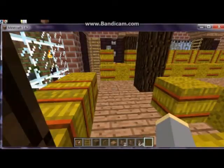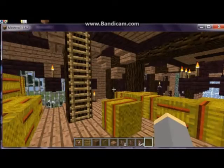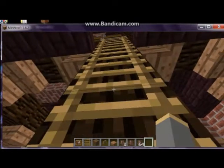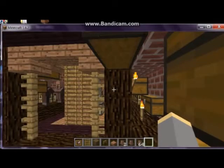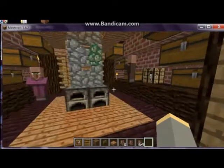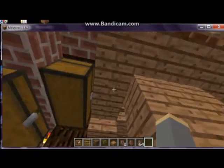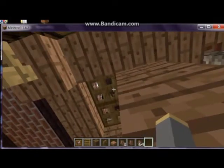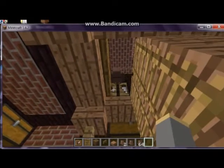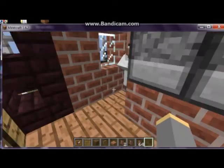Now we're on the second floor in the hay loft. You see how I made these windows with stairs, some upside down, some right side up with iron over them. Now this is storage. This is some of the only chests I didn't fill because look how many of them there are. But this is the home of very rich people, obviously, because the carriage house is very large and very elaborate. And they have a lot of stuff they don't really need, and a lot of stuff is stored. I put villagers on every floor, even outside, and I couldn't show it to you because my frame rate's so bad, but I pushed a bunch of them down the ladders.